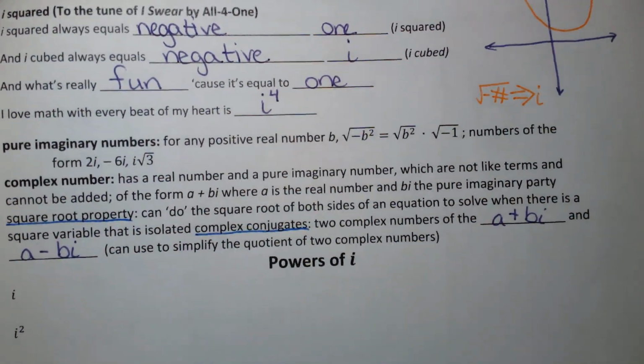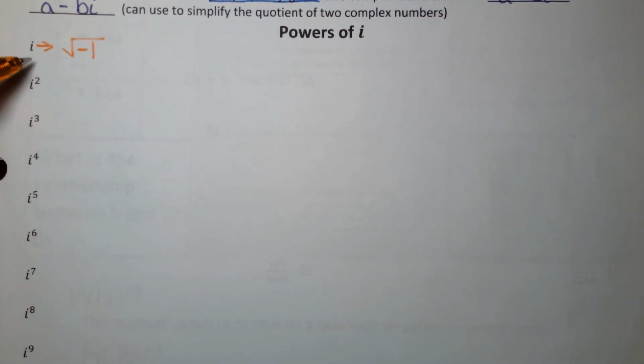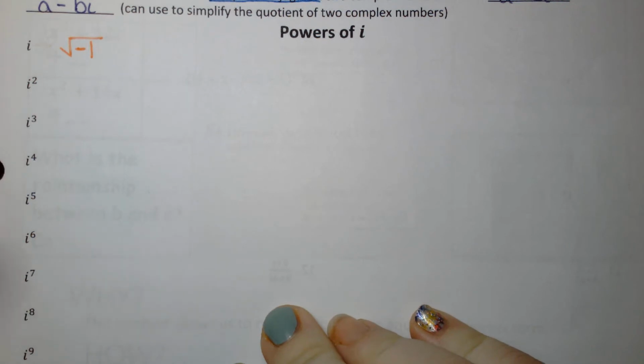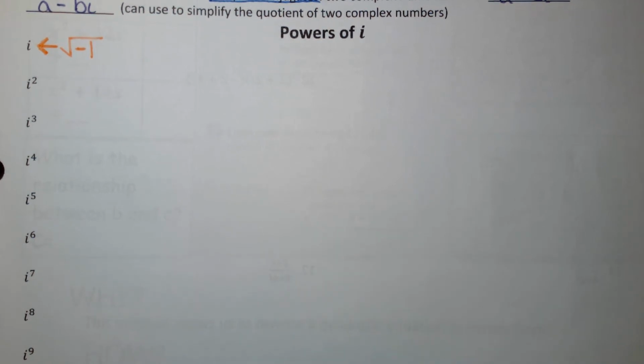For now, let's take a look at how I simplify some of the powers of i. Now, this first one is kind of a one-way street. We will never take i and simplify it to this. We will, however, take this and always simplify it to i, and that is that i is the square root of negative 1. Like I said, we will never move i to be the square root of negative 1, at least not in this class. But anytime that you have a negative underneath the radical, you will always change it into i. So I guess I need to change that arrow to make it make a little more sense.